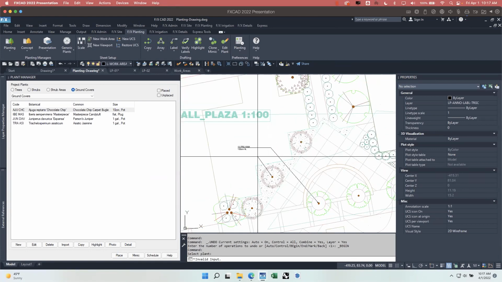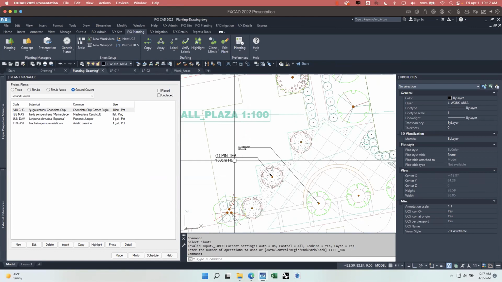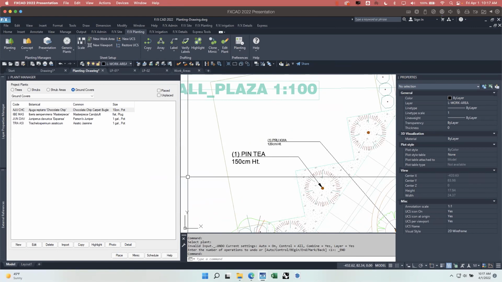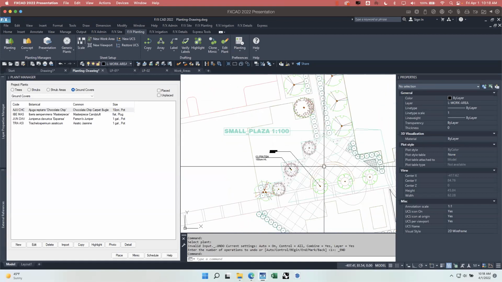If I were to label it, the label is much bigger, twice the size, and that's being controlled by the scale on this work area. The idea here is that the text in both of these labels will be the correct size, the correct text point size in the final layout space.